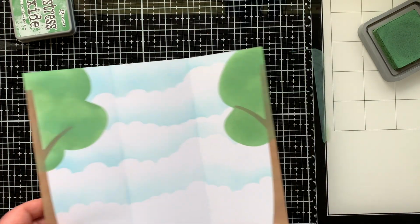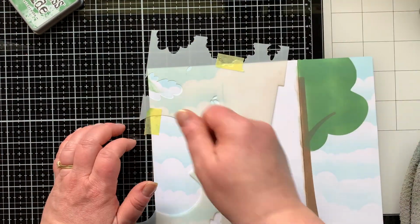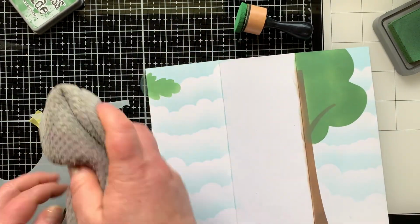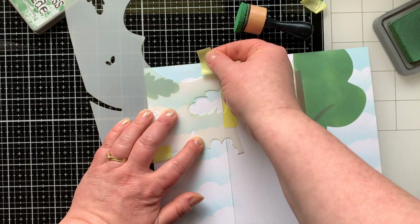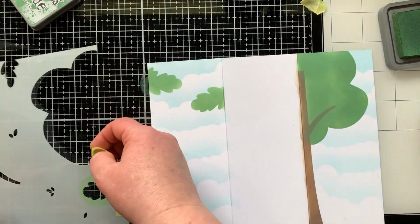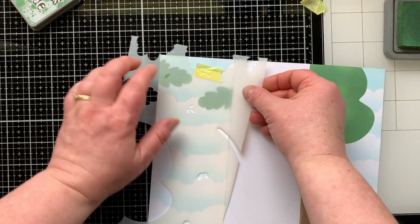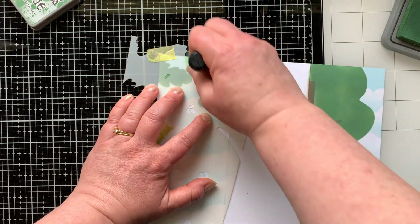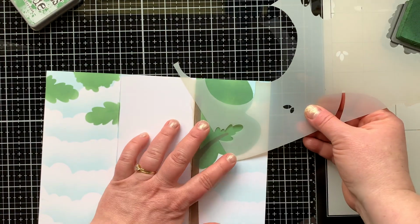And now we need to work on the ground. So, oh, first I made a smudge on this middle panel. So I'm going to show you some of the other parts of this stencil that you can use, like I'm doing here, bringing in some greenery from the edge. And there are several pieces like this as well as some leaves that you can use. I am making sure to clean off my stencil and my glass mat as I go to not get any more smudges, and I did pretty good.